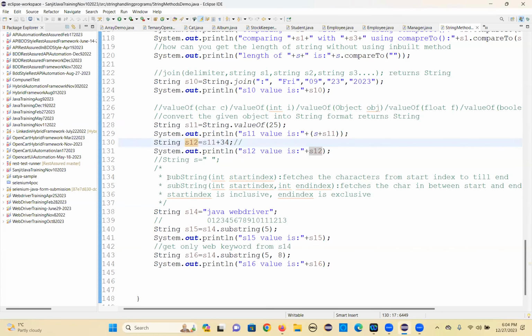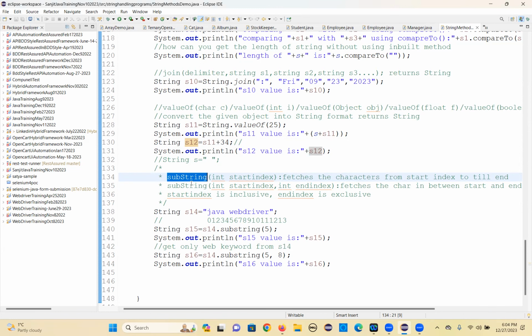There is a substring method next to these methods. These are also overloaded methods. Overloading means, as I already told you, a class can have multiple methods with the same name but different parameters. But what will this substring do?